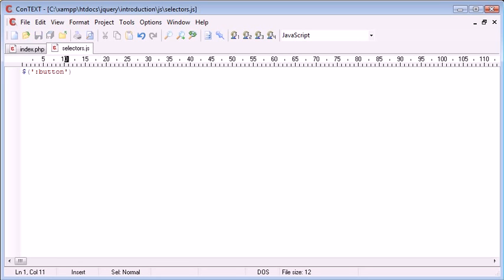So I'm going to use the button selector here, and when that button is clicked, or when any button on the page is clicked, we want to carry out a function inside of here. So we're using this event handler to perform a particular function. So we have the button selector, we have the click event handler, and then we have a function inside here. Inside this block of code, which we'll just bring down slightly, we are going to change the color of the background of this paragraph.